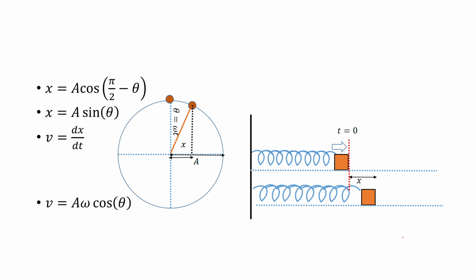Now coming to the phase diagram, this is the second part which is required for our problem. As far as the phase diagram is concerned, suppose we start the motion at t equals 0 when the block is at equilibrium position. I have taken the origin at this location. This is our positive x, and in the negative direction it is negative x.